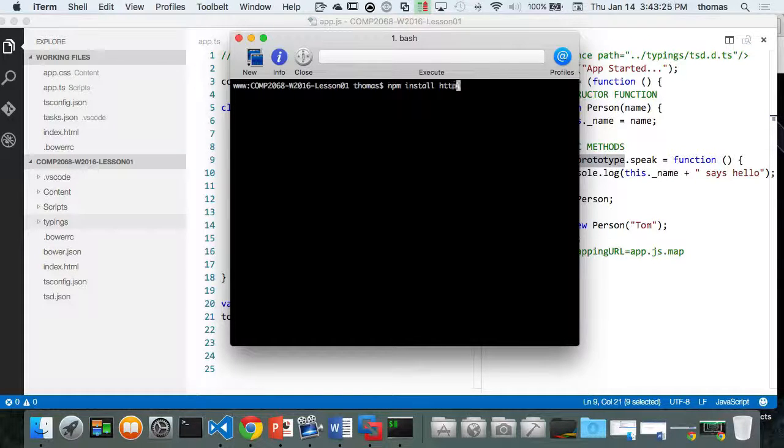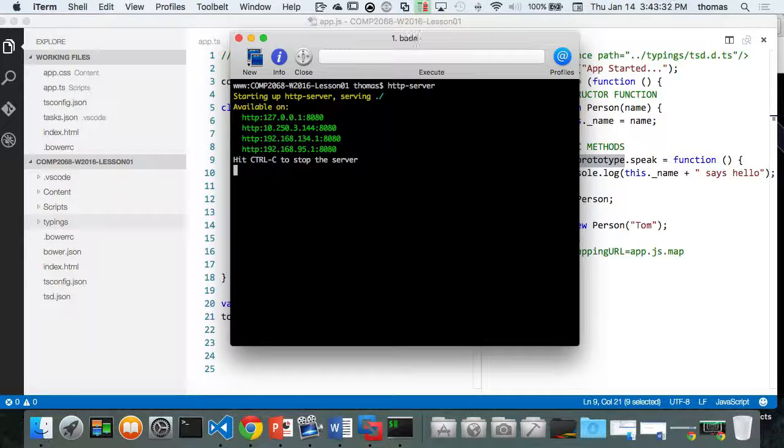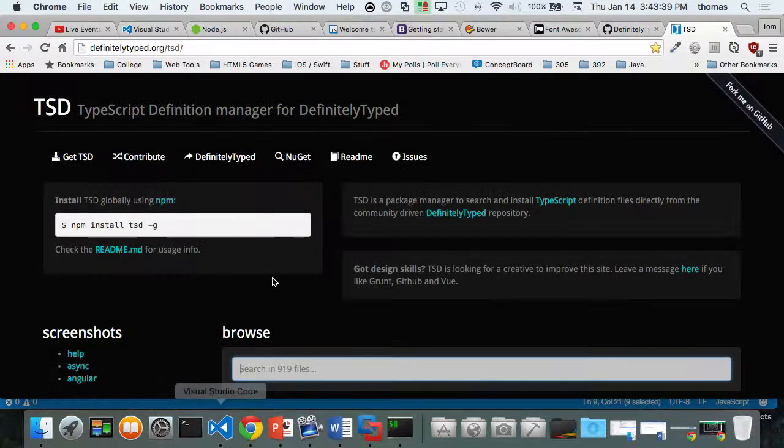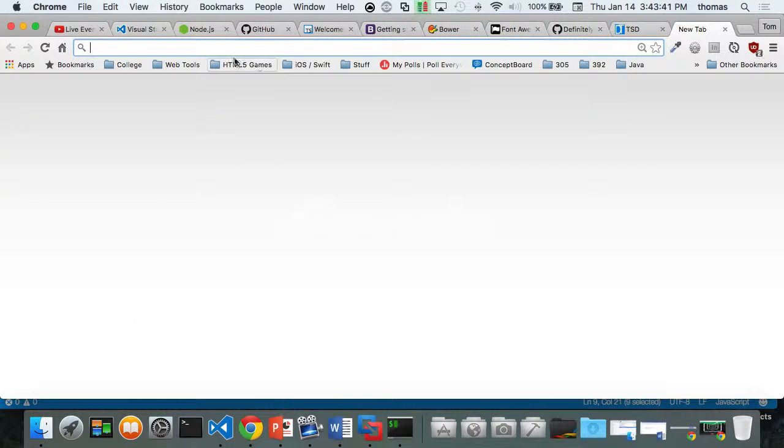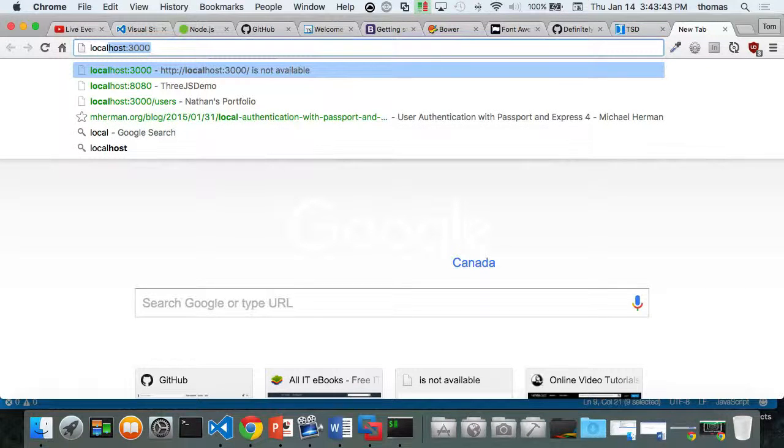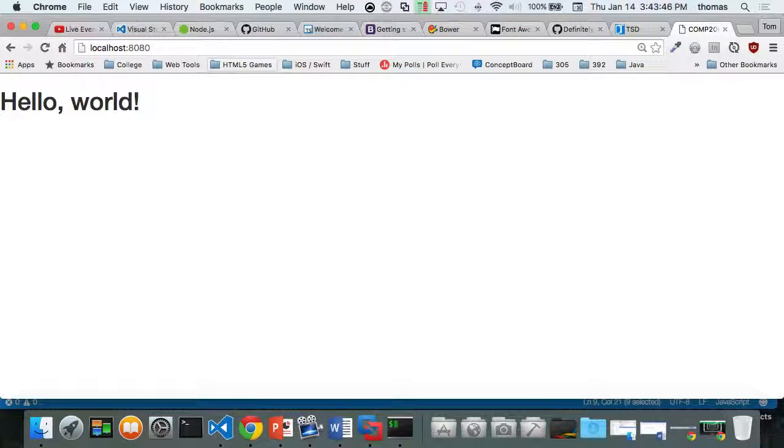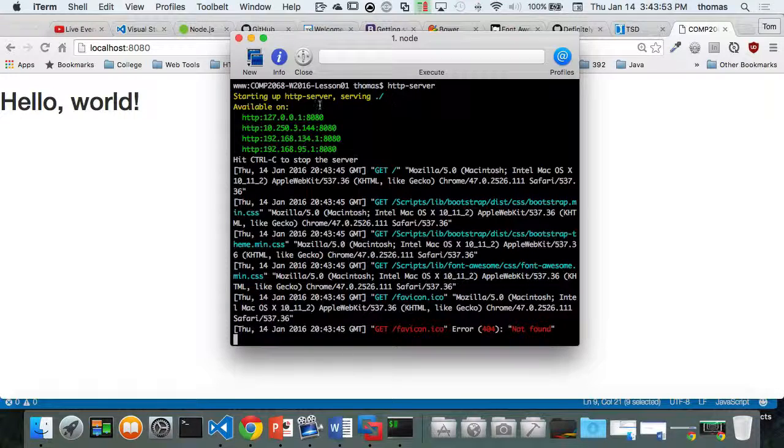What this is going to do is create a little server for us. So when I do http-server by itself and press enter, it's going to start a server running on 8080, right? A local little server for me, where I can do my testing. So now when I go to my browser, and if I go to localhost 8080, I should get hello world. Okay, I'm going to show you that again. So all I did was install http-server, and then run it. It has to be run inside the folder that you have your project.